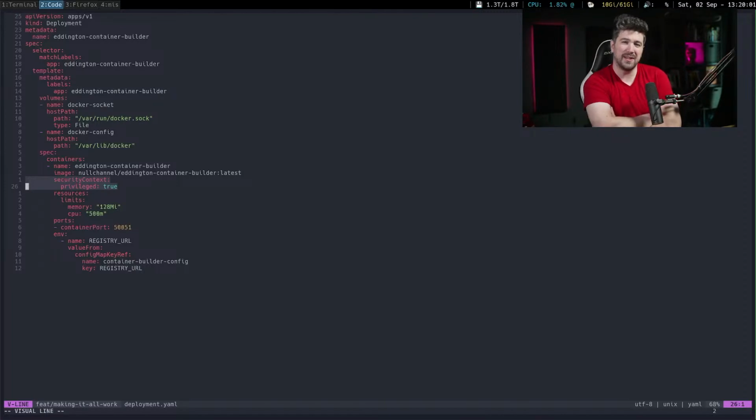Will this work inside of kind? Will this work inside of kind? Because kind is already dinding. So this is dinding inside of dind. Dind in dind. And I don't know if kind mounts it here. Right?